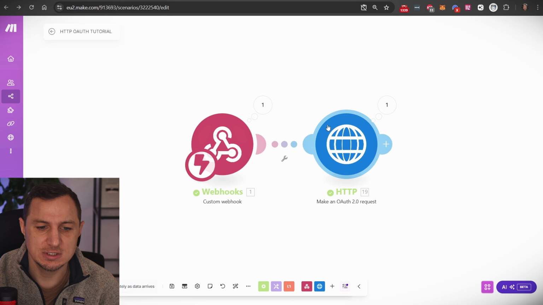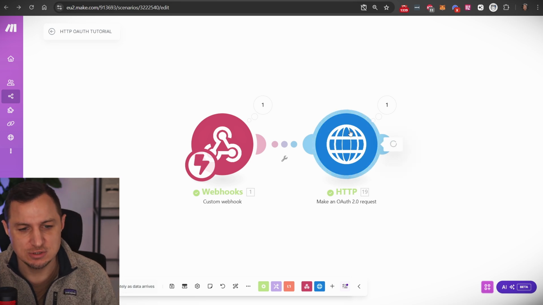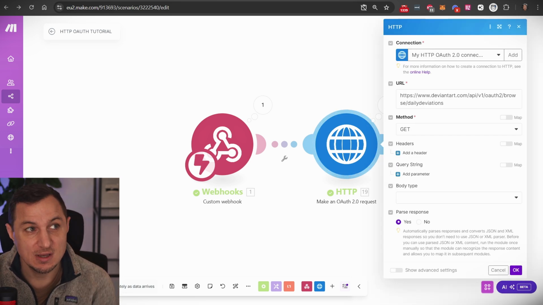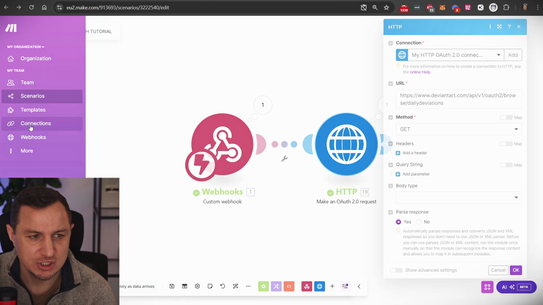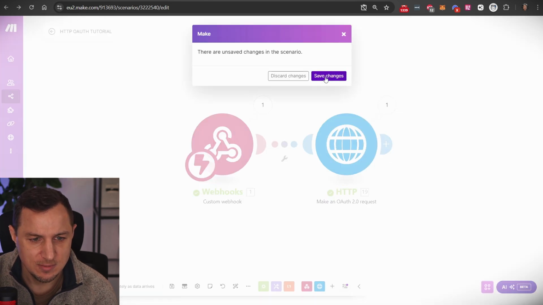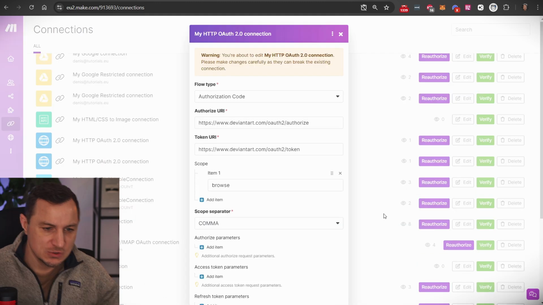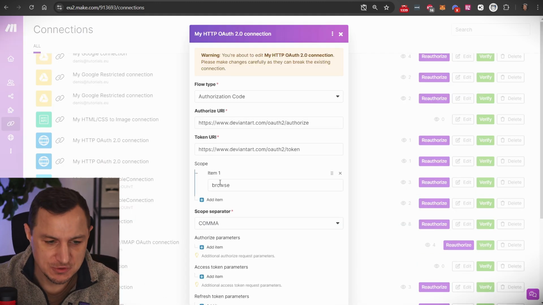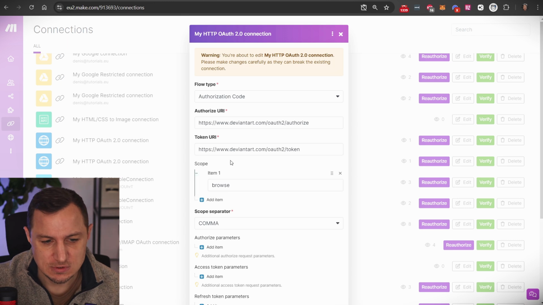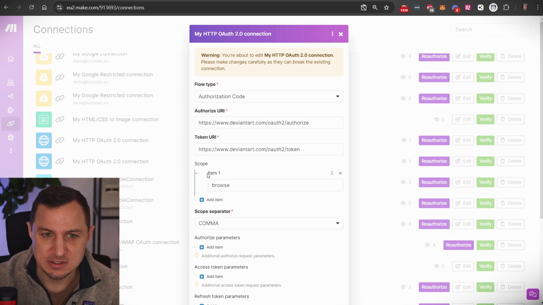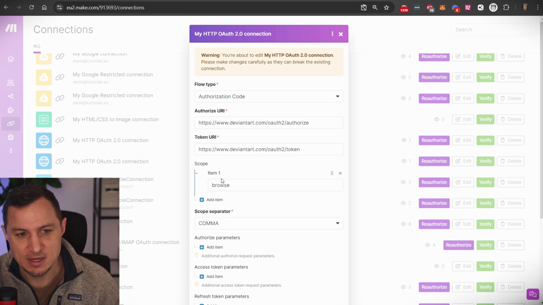We saw how we can set up this authentication. By the way, about this little connection change that I made. Let's go back to this connection change. So now how would you know about this scope that you need to set to browse? How would you know about that when you are setting up your OAuth connection? Well, that's the thing. You would have that either in the documentation, specifically explaining how that works, or you would just try it without this scope.